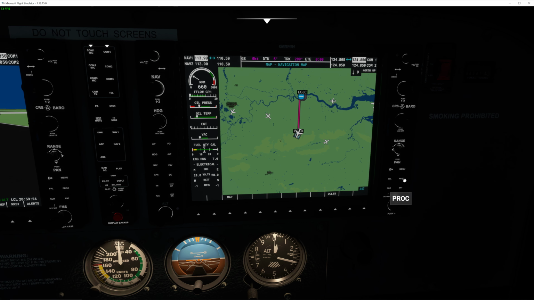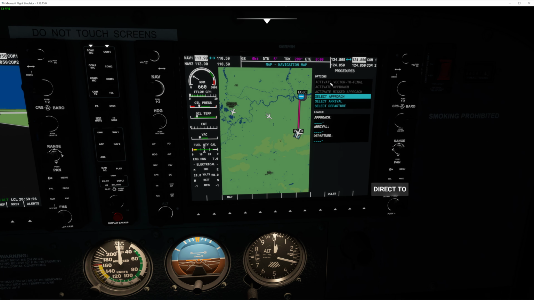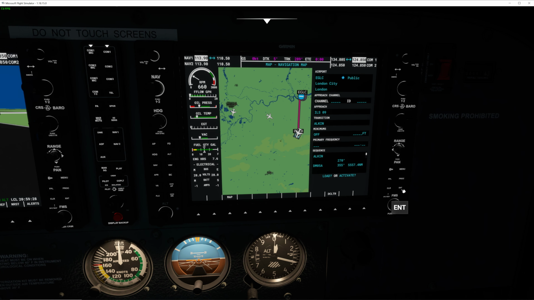But then what we also want to do is set an approach to, I think it's going to be ILS 27, enter, and yeah, okay, so we need to make that active.